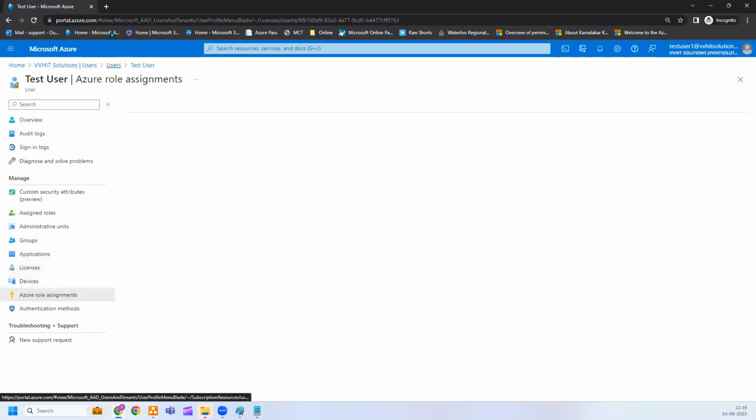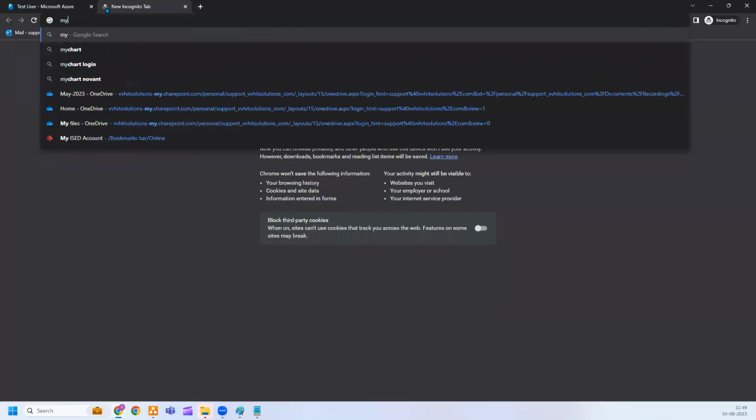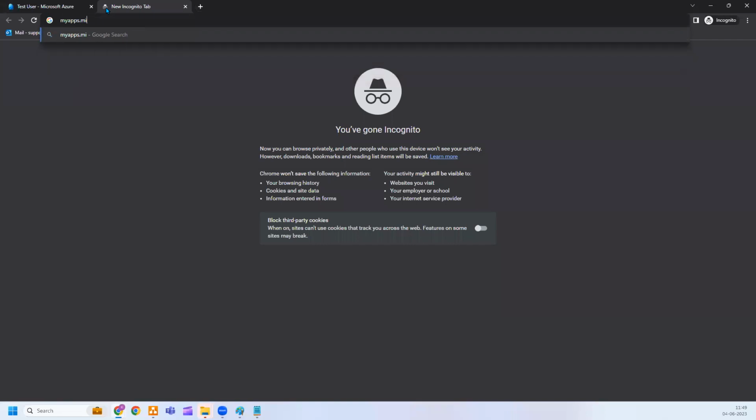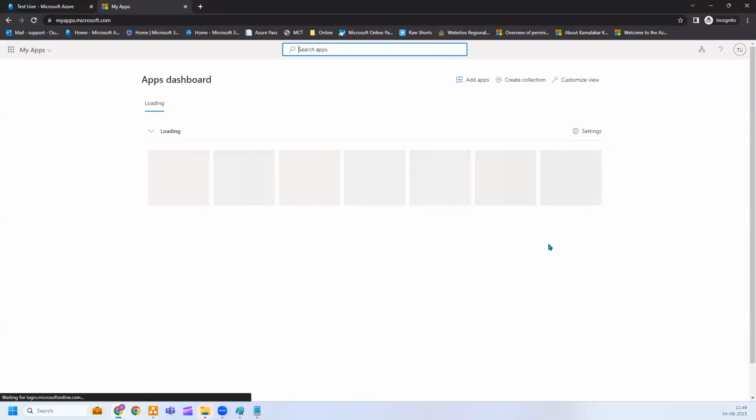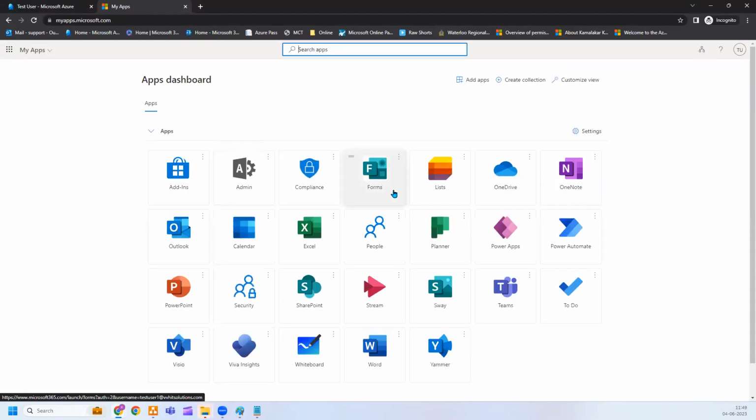Okay, so now let me log into my apps, Microsoft.com. So he has got access to default applications, but the Panda doc which he had access to is not showing up here.